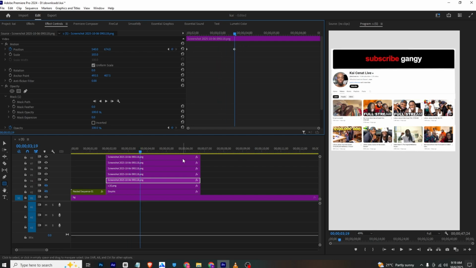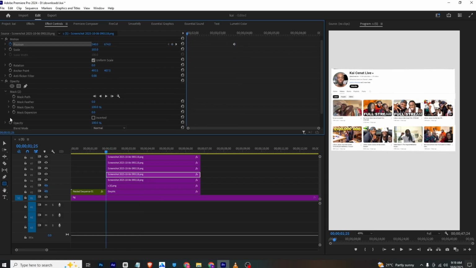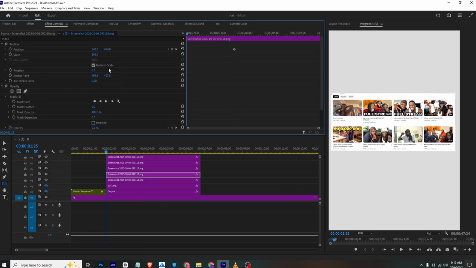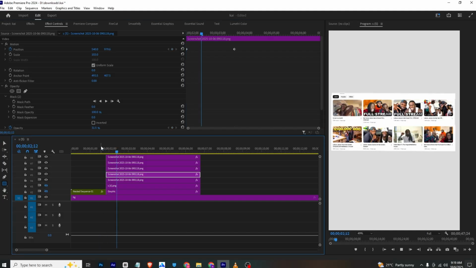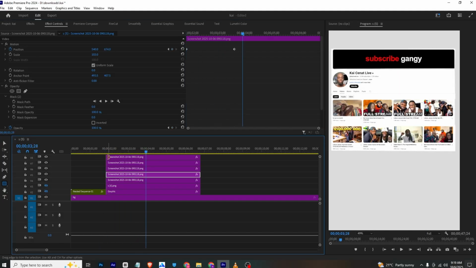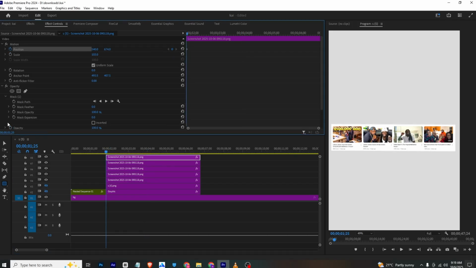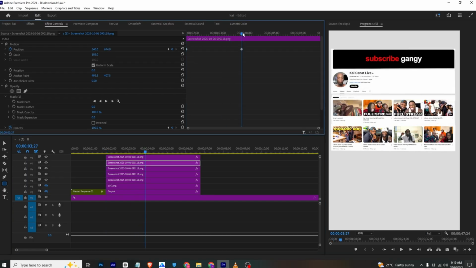So we need to do that with all the layers. I will add a position keyframe here, and at the start opacity as well. We move like this and opacity will be 0, and simply drag this downwards. So the first two will give us this animation, and you will just do the same with the others. Now I will select this as well, add both times and move it at last.